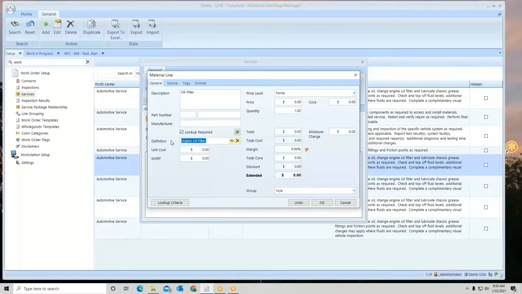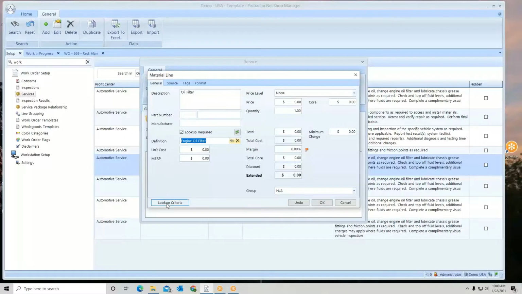Now where this is utilized is in two main places. Number one, if I'm in a work order and I jump to my inventory, it's going to bring this definition across and look for anything in the inventory with a matching definition. This definition is also used for your online catalogs or online supplier connections.